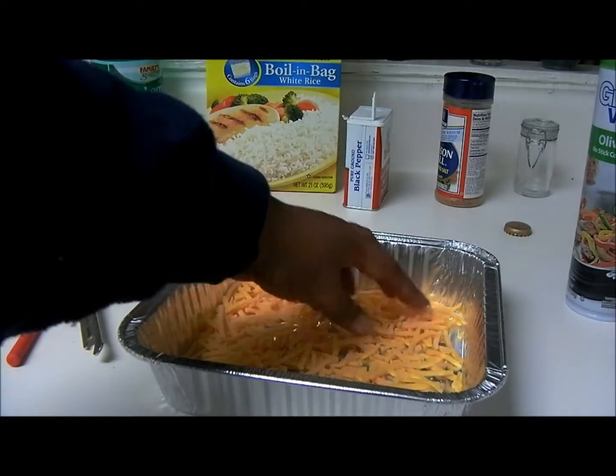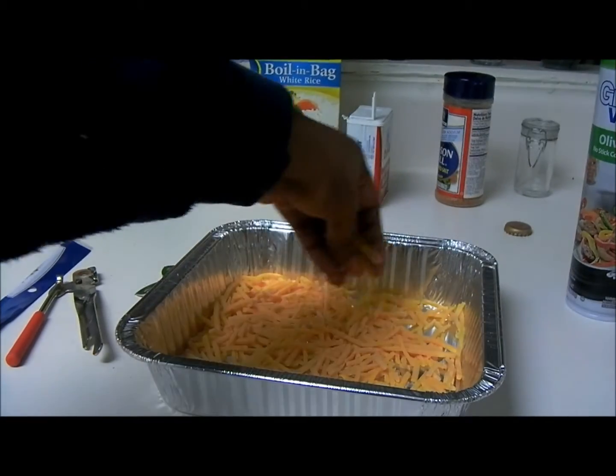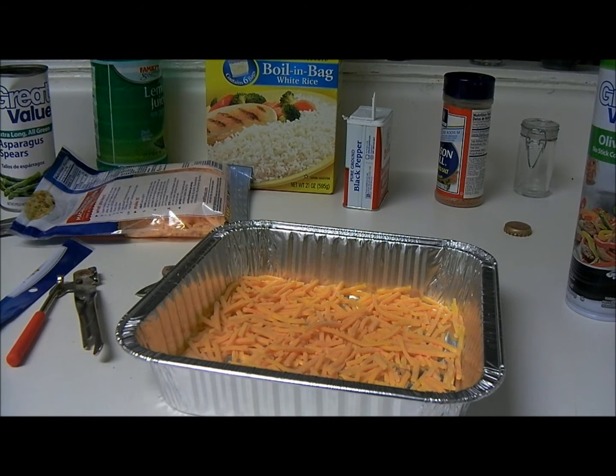Just a little bed. Doesn't have to be too much. Okay. Alright, so once the noodles are done and our cheese is melted down, I'll be back.